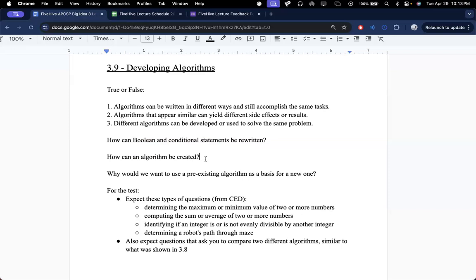Okay, how can an algorithm be created? Now that's the good question, right? Well, we have a couple of options. The first is we can have an original idea and build an algorithm from the ground up. The second is that we can use an algorithm that's already pre-existing, and kind of just cheat a little bit and use functions, what do they call them here, procedures that have already been written to build up a new thing. That is very, very common in computer science. So when we get to libraries, that's essentially what libraries are.